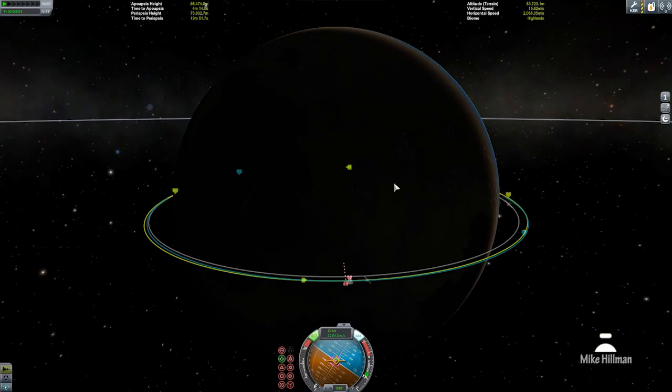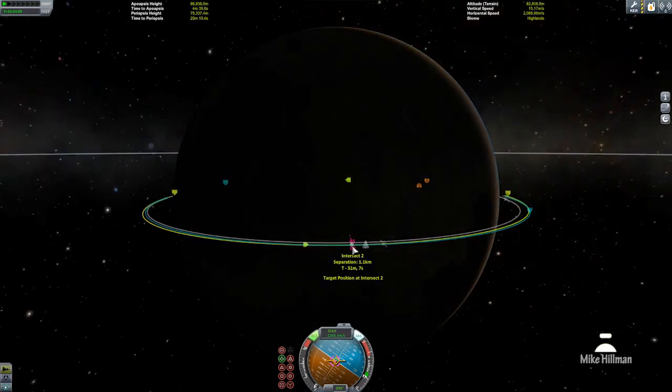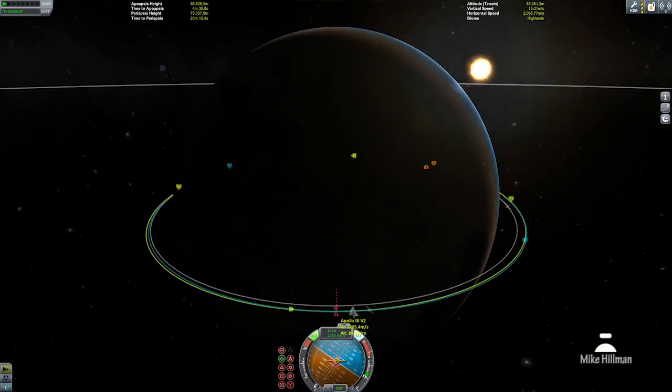Okay, so around about now-ish, we'll just do a little bit of a burn, just to, there we go. So what's the gap then? 1.1 kilometers, pretty much perfect. So next time we're going to pass, it's going to be 1.1 kilometers ahead of us. So we're pretty much spot on.